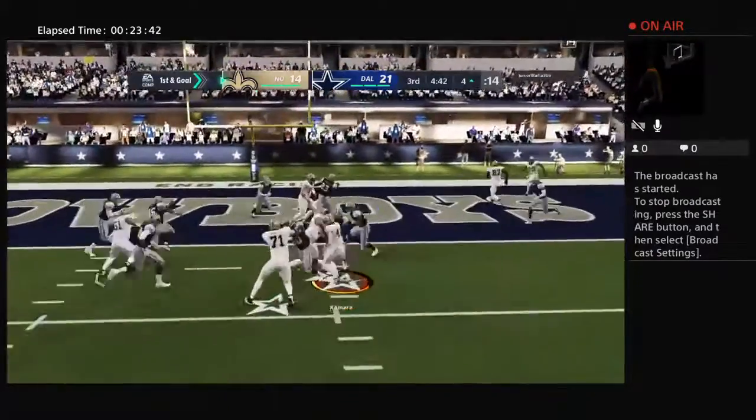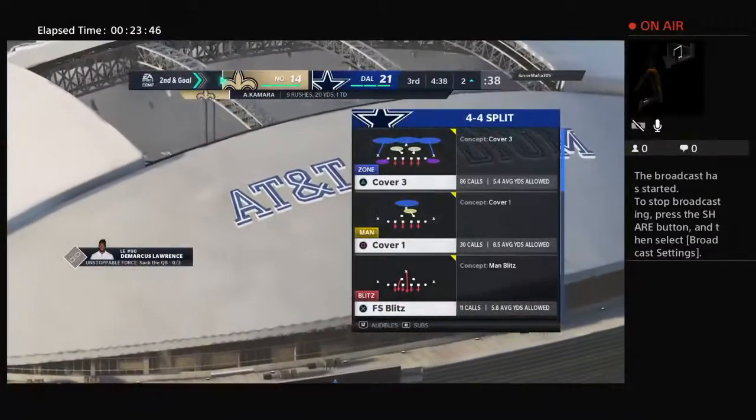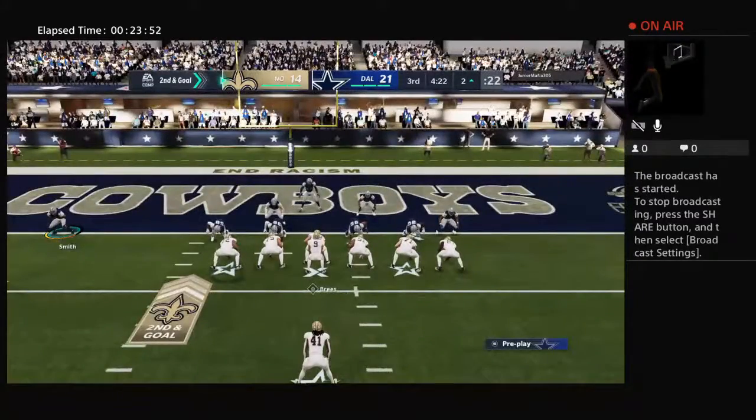Try to pound it in, Kamara. And the D not yielding much there. He's only going to get a yard to about the 2. Brought down. And just one man in the backfield here. That's Kamara, 2nd and goal.